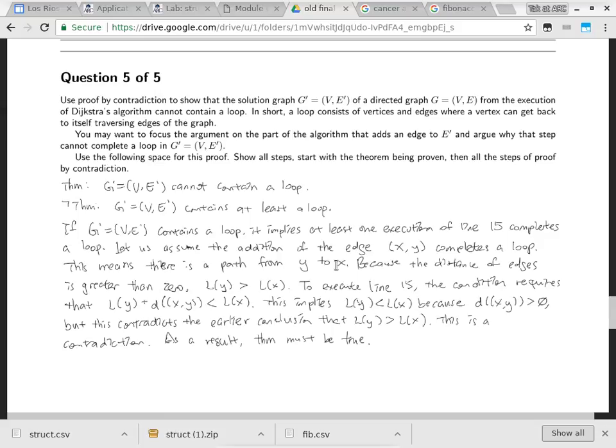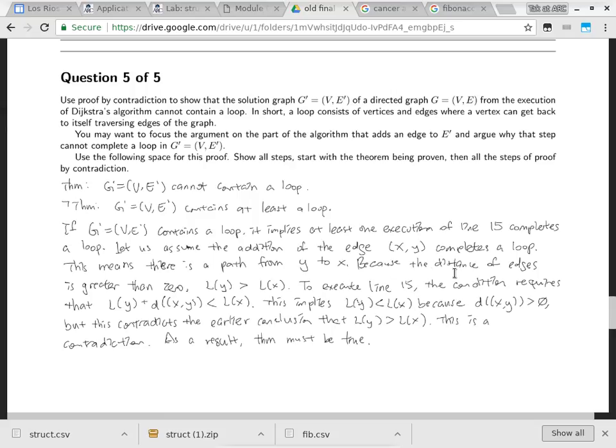So let's say by adding this edge, I'm completing a loop. The loop looks like this, right? So before I add the edge xy, there's already a path from y back to x. Is that making any sense? Okay, so let's see how that can lead us.